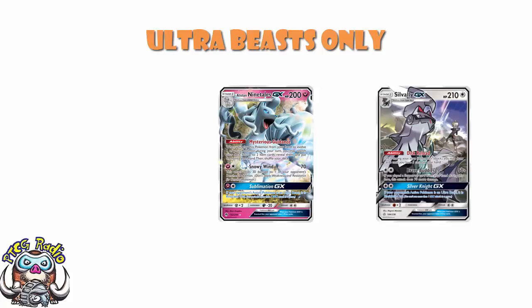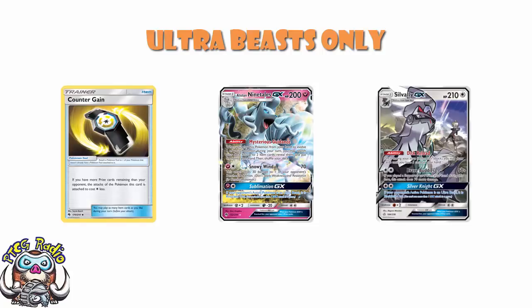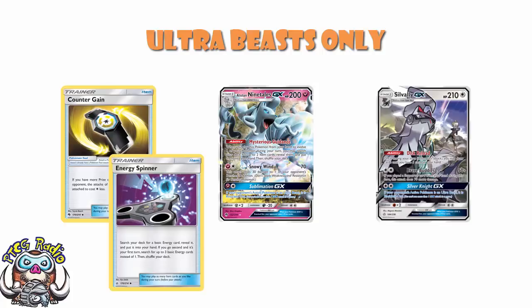One of the really cool things about Alolan Ninetales, when you evolve up into it, you get to search for any 2 item cards. So if you're behind on prizes, you can search Counter Gain and Energy Spinner, and that will actually mean that you've got everything you need right there. So even if you're not playing an Alolan Ninetales deck, if you play 1 Counter Gain, 1 Fairy Energy, 1 Energy Spinner, assuming none of them get prized, this will help you out to get that KO whenever you need it.